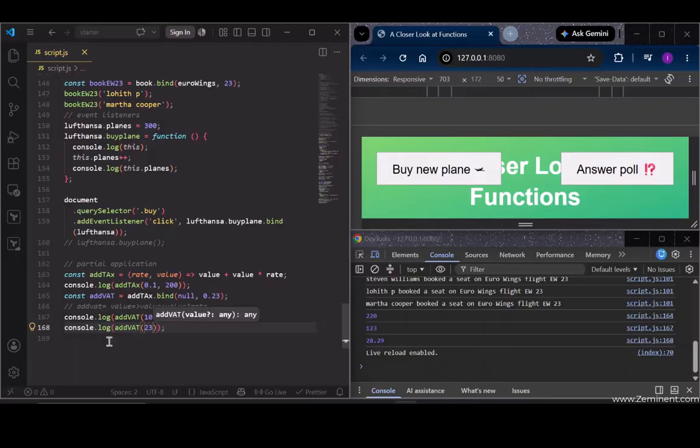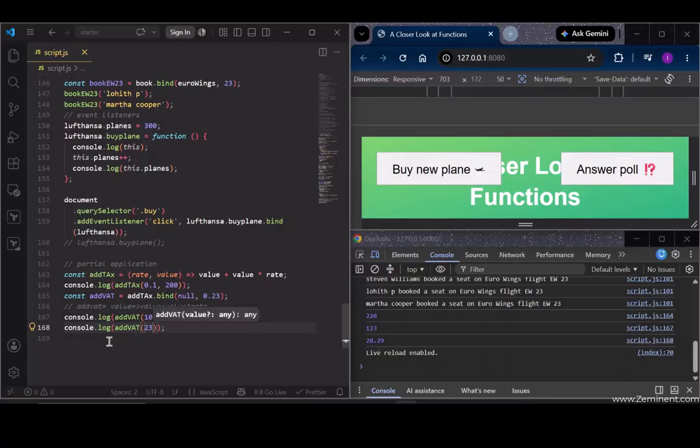So if we return a new function from the addTax function, and actually now I have a challenge for you, which is essentially to rewrite this whole example here just by using the technique of one function returning another function. Then I want you to essentially create a function that can return a function which will do just like this one does.